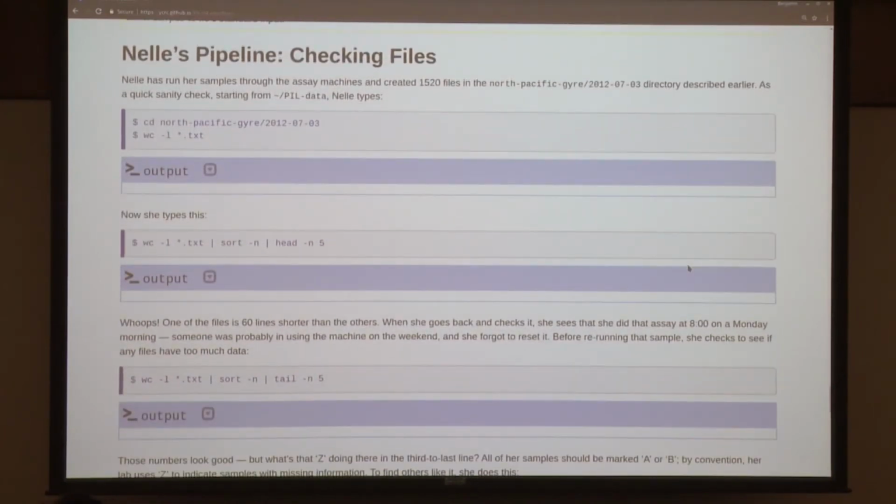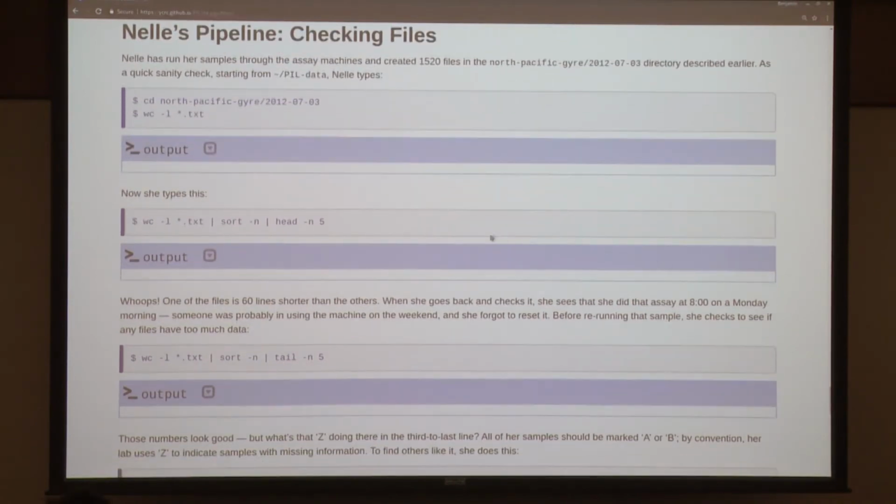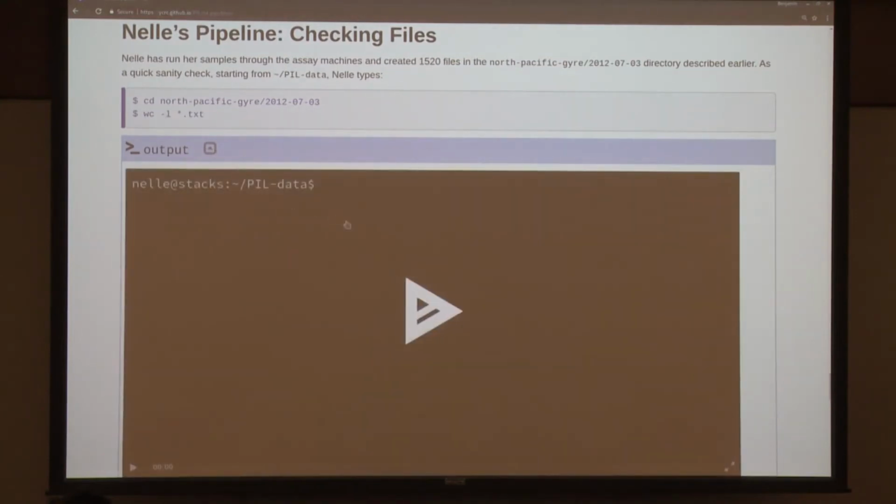So, now that we know a little bit about how to parse through files and sort of filter the results of that, let's dig in a little bit to Nell's data.